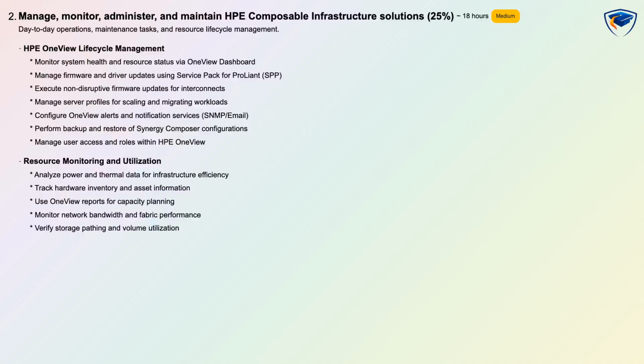The domain includes managing server profiles for scaling and migrating workloads, configuring alerts and notification services such as SNMP and email, and performing backup and restore of Synergy Composer configurations while managing user access and roles. You will also practice resource monitoring tasks like analyzing power and thermal data, tracking hardware inventory, using OneView reports for capacity planning, and verifying storage pathing and network fabric performance.